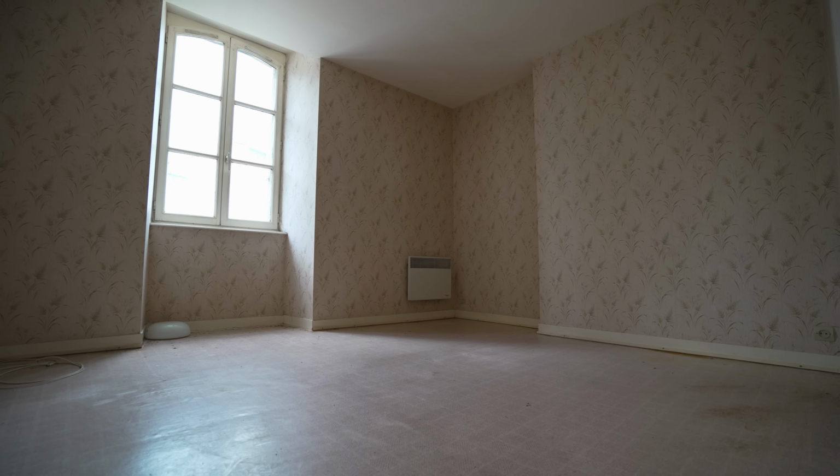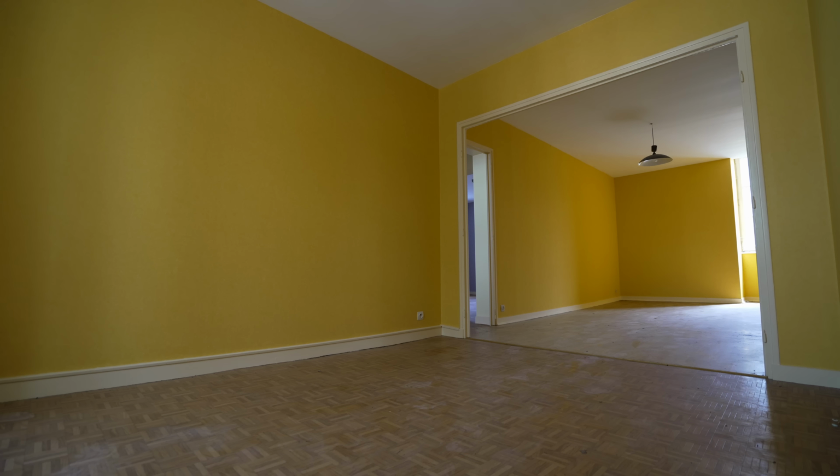Here we are in the rear bedroom. It's the slightly bigger bedroom of the two, and this is where we're going to be starting our renovation journey. And we're starting with the floor. Throughout this whole apartment, we have some rather dated vinyl flooring. However, I don't intend to remove it in every single room. I'm simply going to go over it.